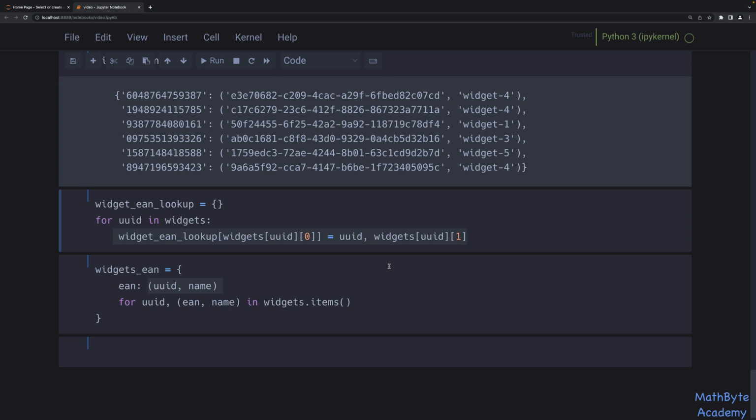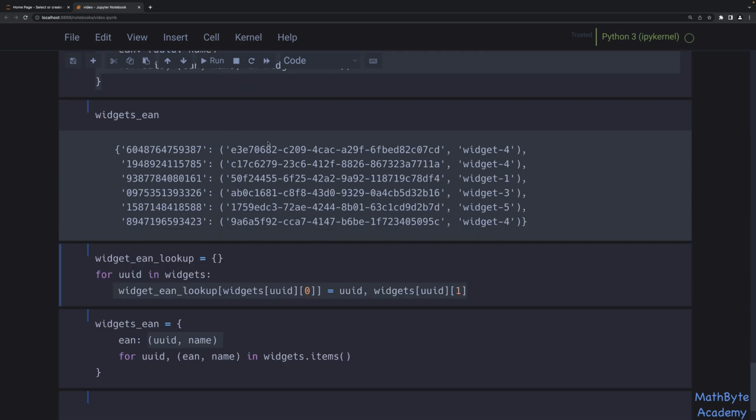But I do want to look at one more problem, and it's really nothing to do with views in particular. We looked at how to switch around those two things, right? And this was okay because we knew that the barcode was going to be unique and we knew that the UUID was unique. But what if I wanted to look up the data based on the widget name? And now you'll notice that I have repetitions in the widget name, right? I manufactured this widget in different ways over time, and so they ended up with different UUIDs and different barcodes.